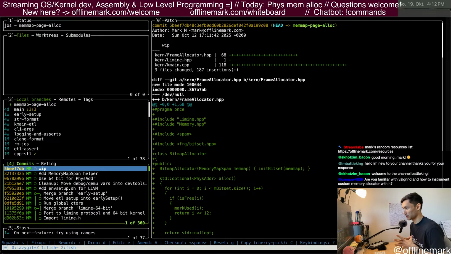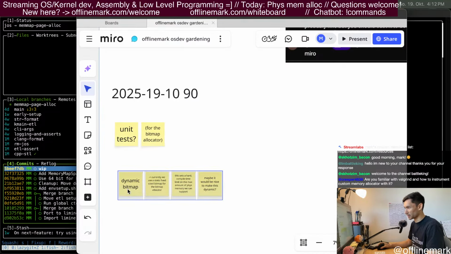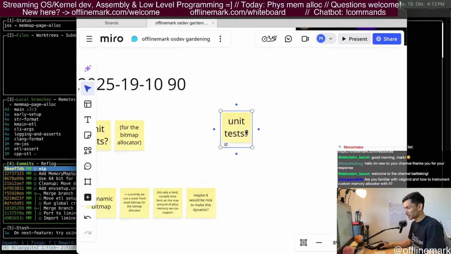Okay, so what is up with unit tests? What I want to do is write some unit tests for this bitmap allocator type and compile that into a binary that runs on my developer system, not on the target system. And then I want to be able to run the tests and just confirm that I have not broken the kernel. Just to sketch it out, there's a couple different ways we could think about testing, and that's just one of them.